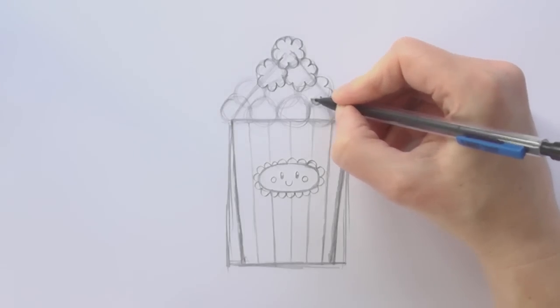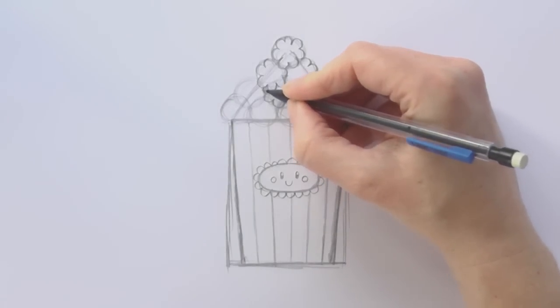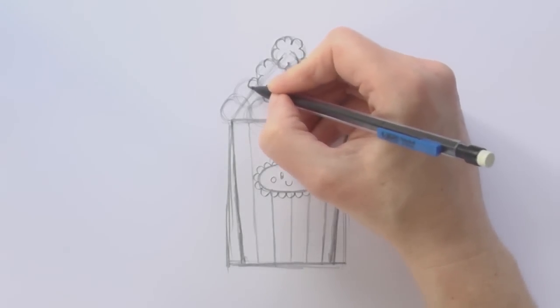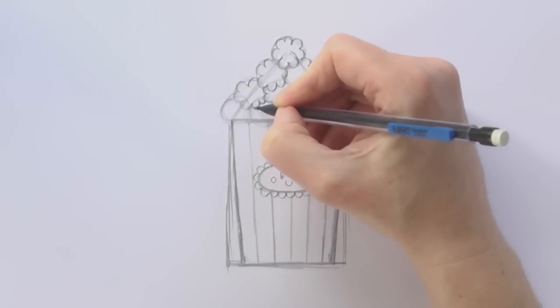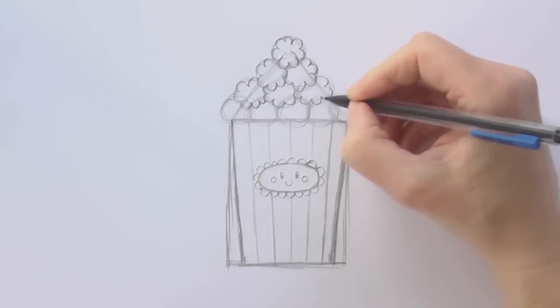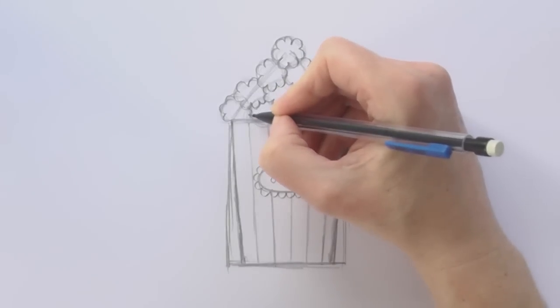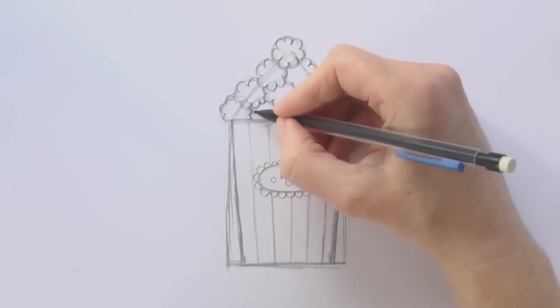On this side, and just kind of randomize the half circles as well. Just give it a little bit more texture, and then we'll do this one. Kind of keep the popcorn in the box like that.